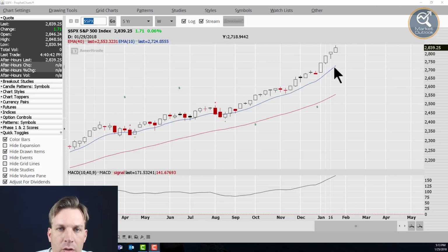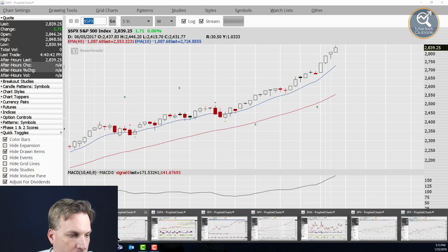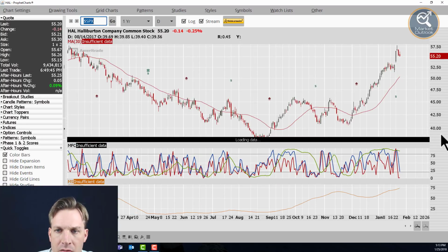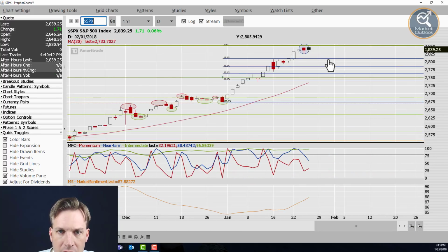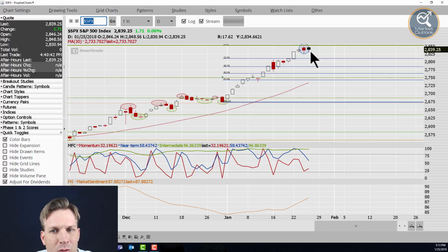But more of a pullback than what we've seen. All right, you can see on this chart, we still got that potential for that long upper shadow on the weekly chart. Now, a reminder, that the candle right now, if you look at the high to the close, it's about 13 points. The range today, if we were to take a look just again at today's range for SPX, we'll come back here to SPX. Here we go. All right, so you look at today's range, it was smaller, it's a 17-point range. Yesterday's 28-point range. So we can get like a 15-point move easy. It wouldn't be that big of a deal. That's been the typical range here.